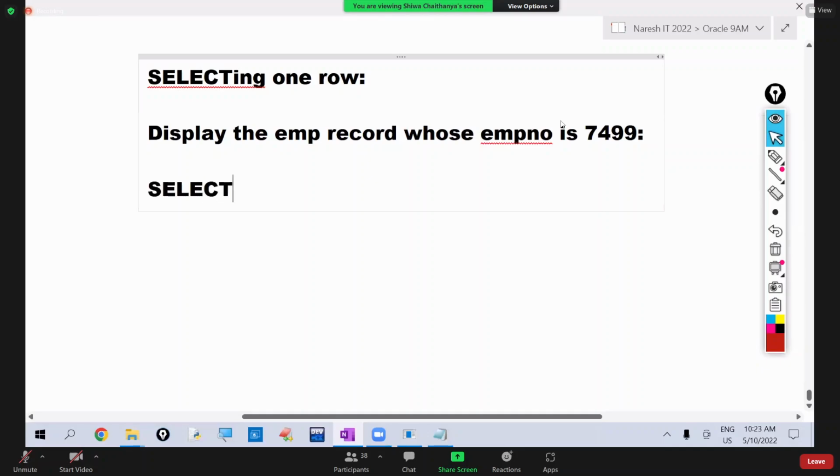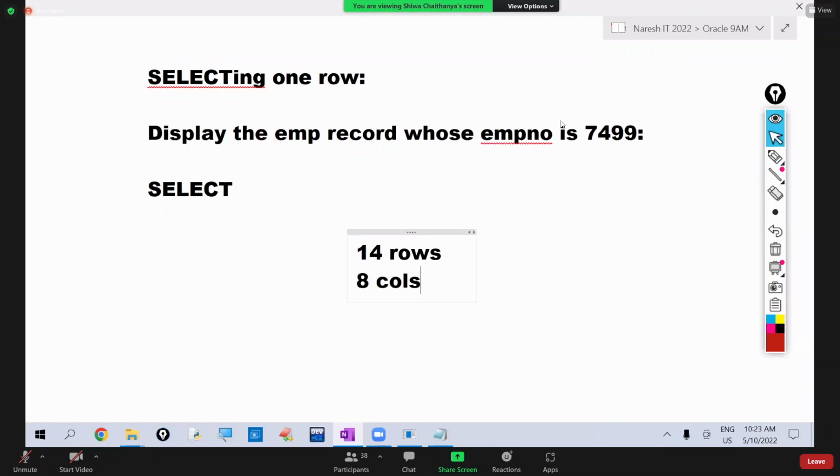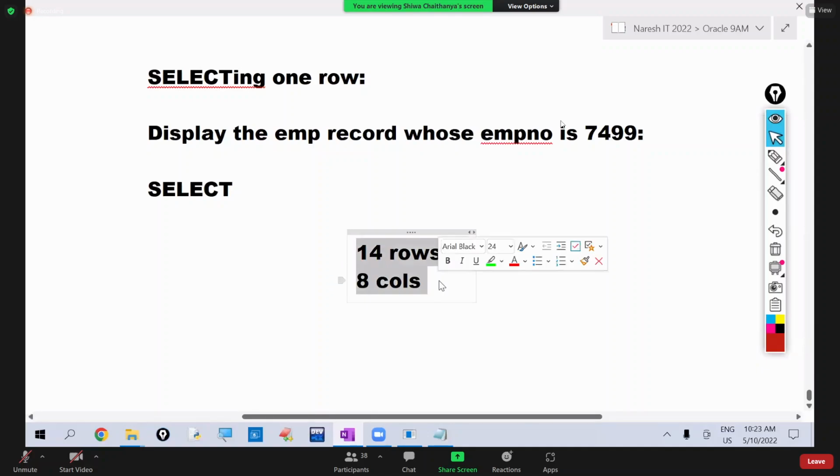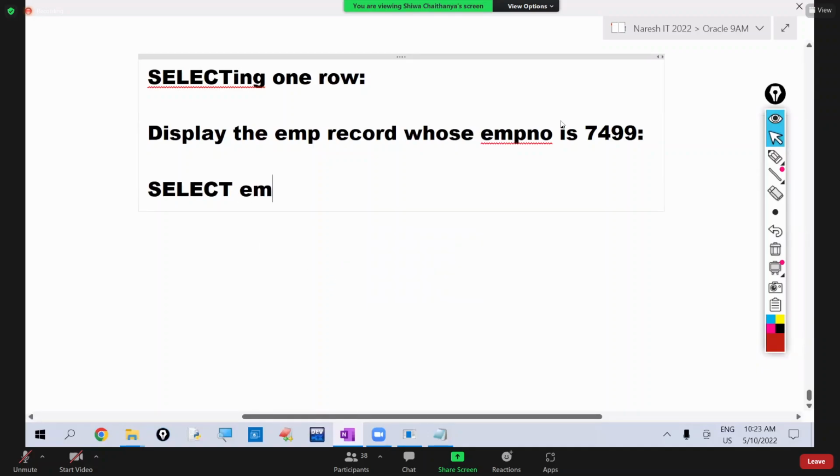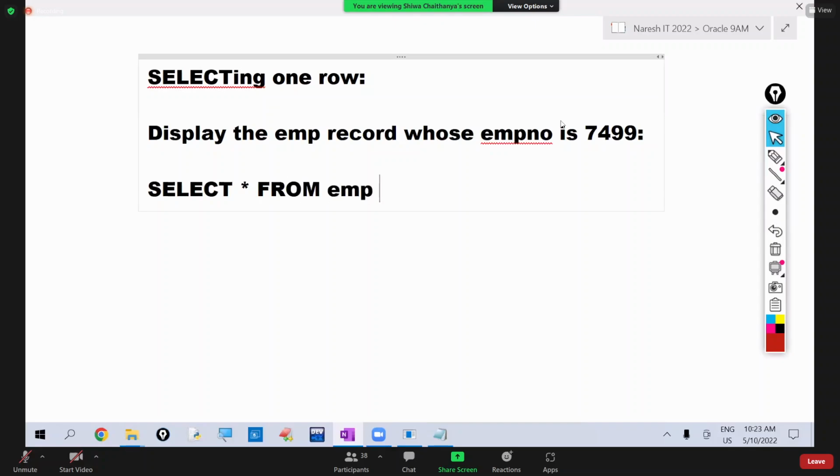We are writing like this: select. Total how many columns are there? 14 rows are there, 8 columns are there, like employee number, employee name, job, salary. Instead of giving 8 column names, simply what we are writing? Star. So select star from EMP.